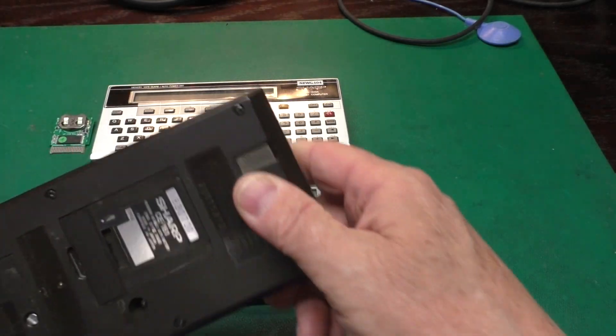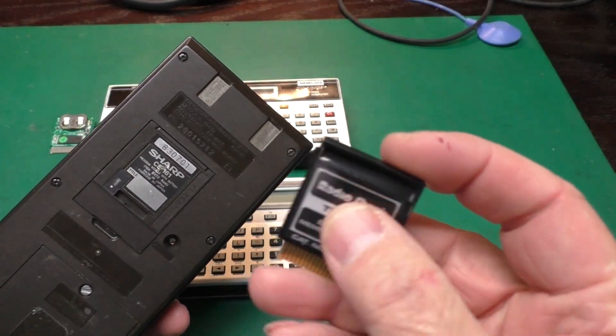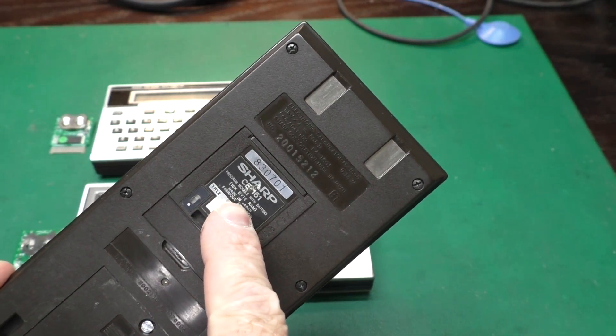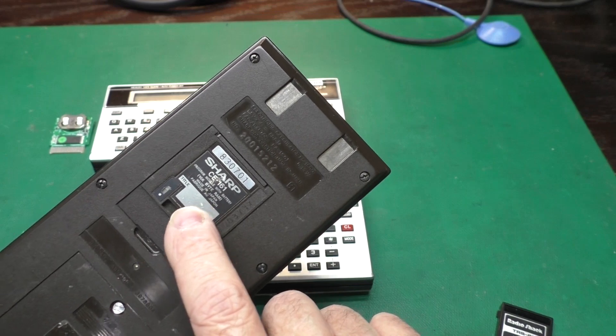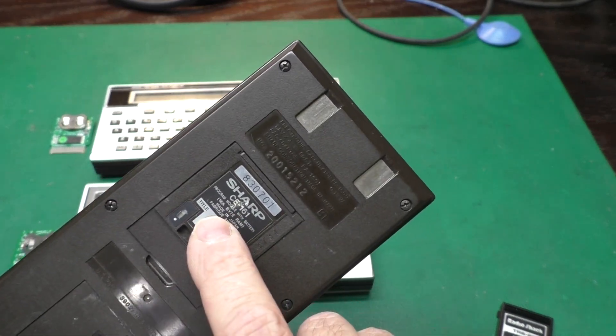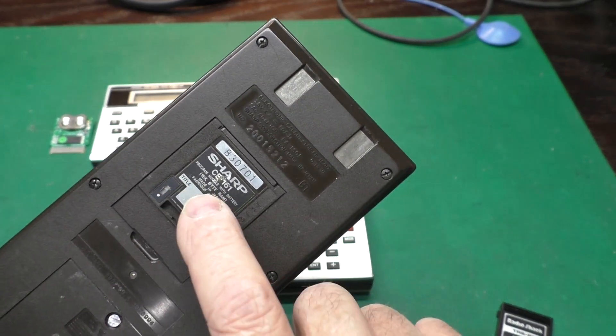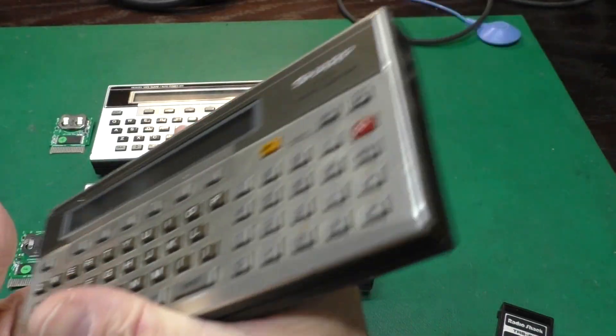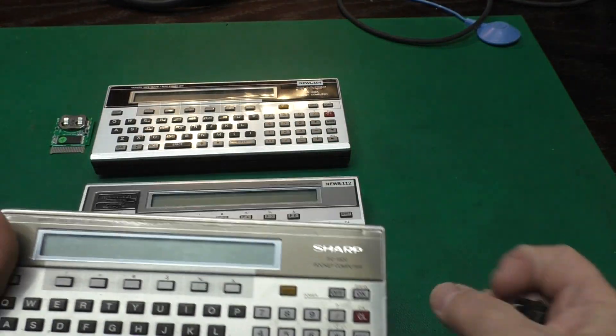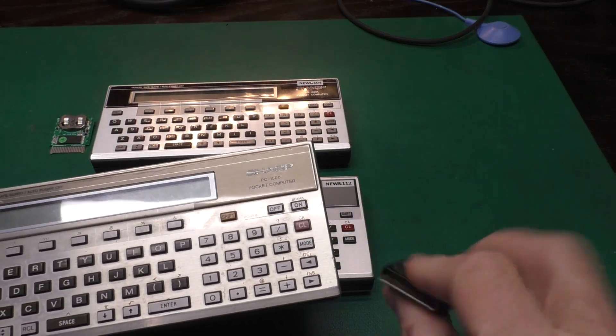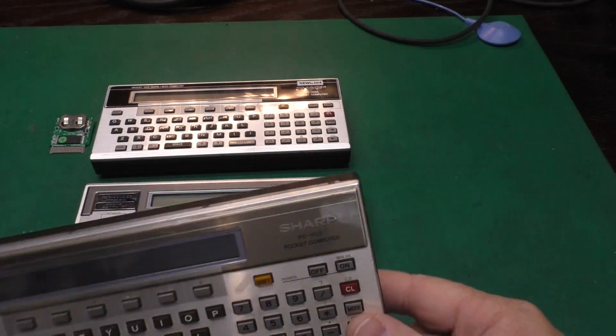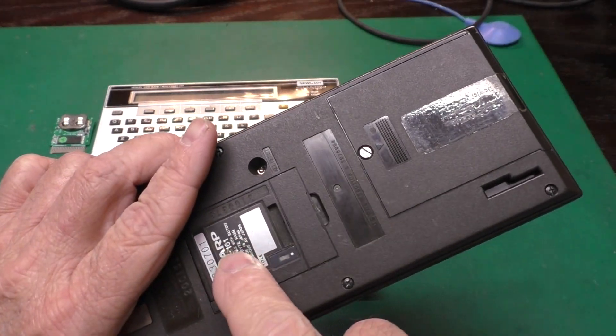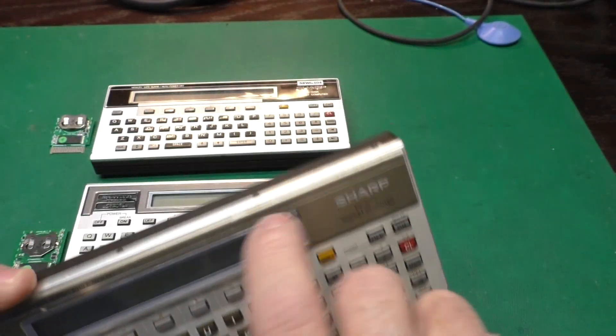They did offer some 4k, 8k and then eventually 16k modules and at the very end they had a 32k module which was two 16k banks, but that was a little difficult to use, which I'll explain in a bit. And nowadays you can find the 4k and 8k modules. It's not too hard. The 16k are harder to get and these are as expensive as the computer itself.